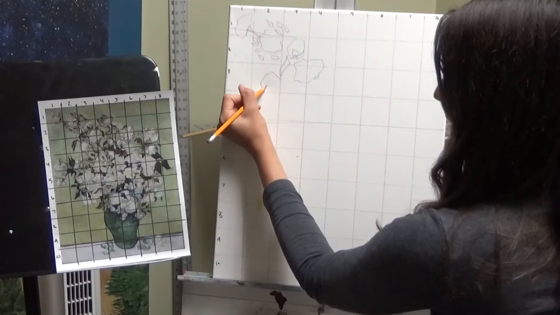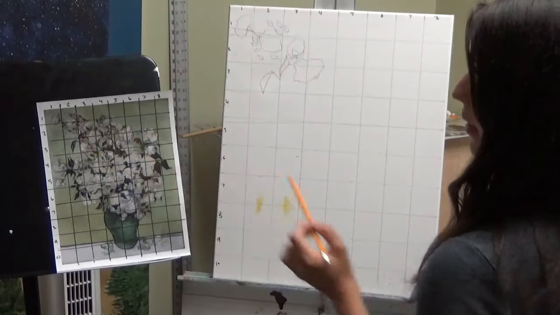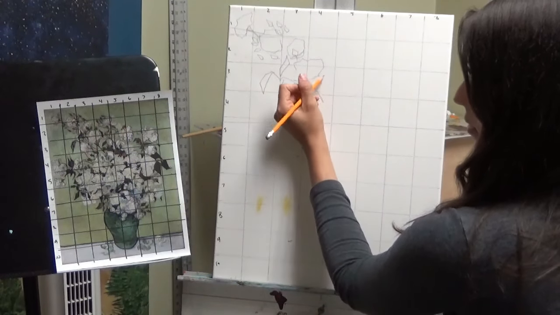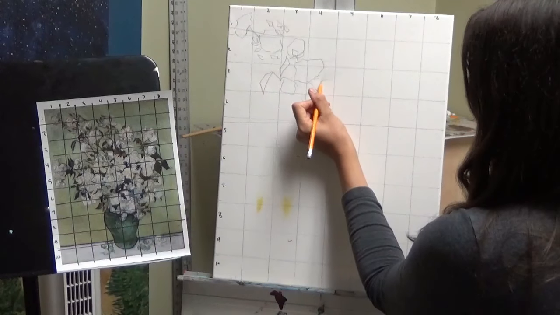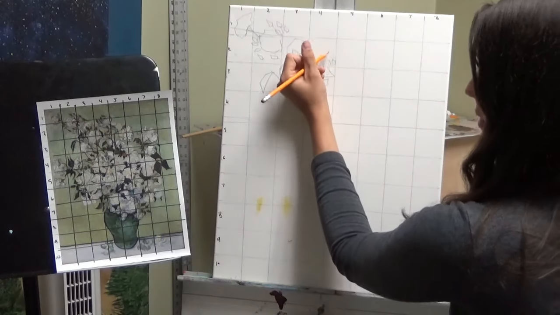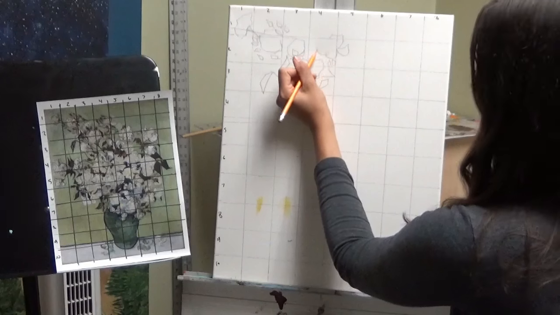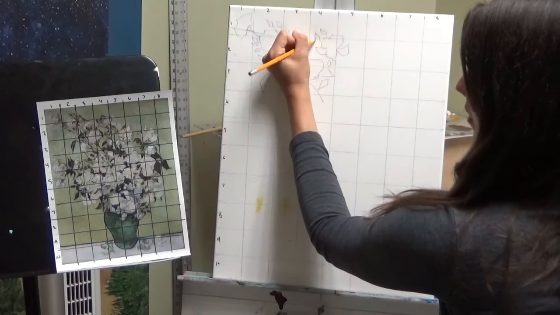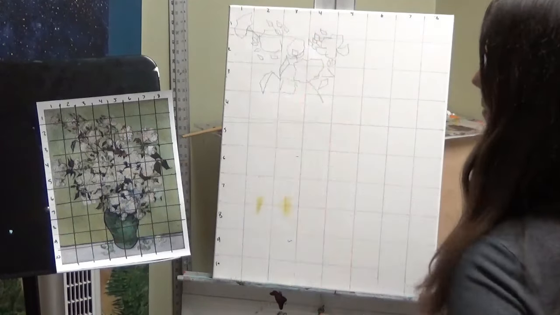And then here we have one of the leaves. So the leaves are bigger. Here's another leaf. And I'm just copying the angles of the leaves. So here, see this one? Resembles this leaf. This one resembles that leaf. So we've got a leaf here at box three to four. It's just a diamond with some lines. And there's another flower here. It's got a petal coming out into the other box.